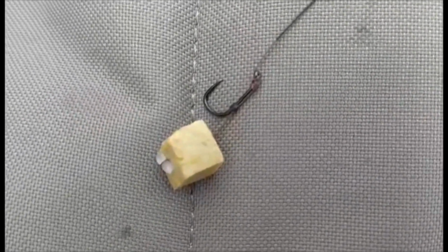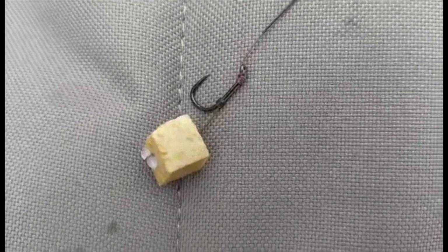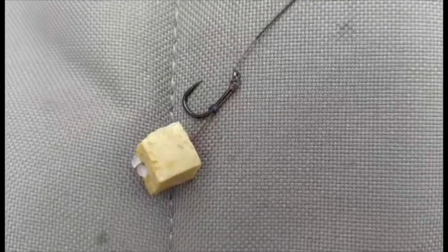It's a sweet corn flavoured luncheon meat dyed in the sweet corn juice, which I have used in the past on a hair rig. So you see the anti-tangle tubing with the helicopter bomb, and I'm fishing out about 4 or 5 rods out. Keep casting the same area, so let's continue.